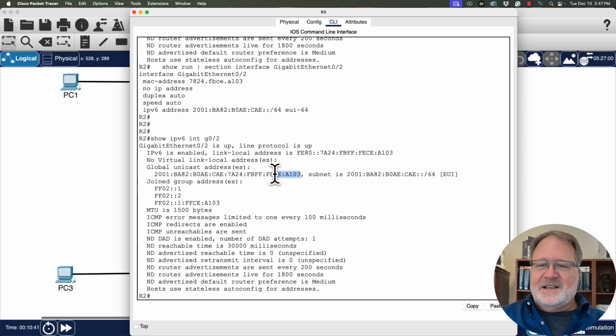You notice the ending 6 hex digits, EA A103, match the MAC address of EA A103 up above that we configured. And the 6 digits just in front of the FFFE, 7A 24, is close to 78 24. What's different? That second hex digit of 8 in the MAC address went through the bit flip process and became an A in the interface ID. All right, so that's what we're wanting to give you some repetition with so you get more and more comfortable with EUI-64.